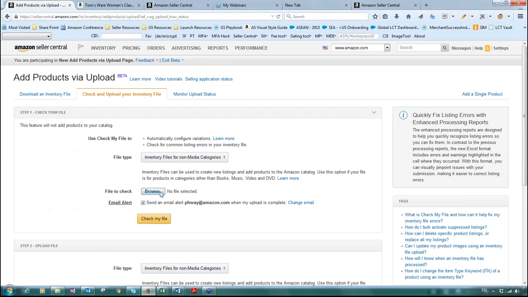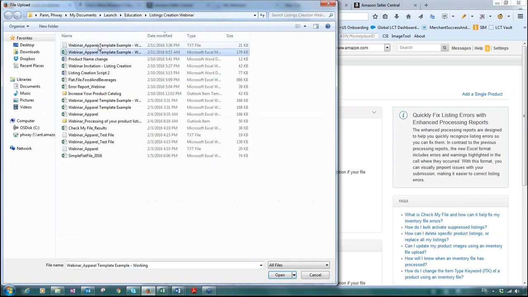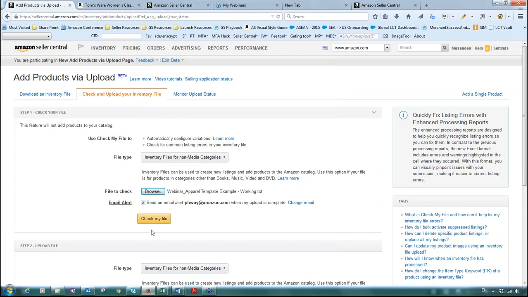If you upload your file the same way you have uploaded it, and you click check my file, you will send it through the system, and a robot will check your listings for you and tell you how to correct. It will identify common errors and help you correct them. It will also identify quality alerts and give you suggestions on how to correct them.